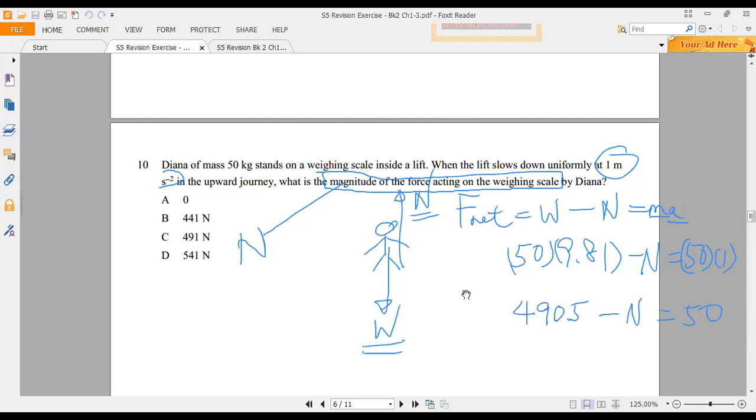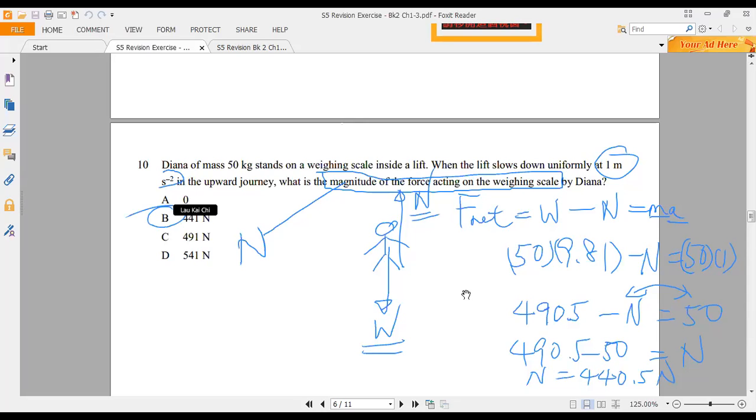So now you may just change the variable. N goes to the right hand side, right? So it will become 9 minus 50. Okay, you just interchange these two. So that it will become 440.5 Newton. So that's the answer here. You will apparently feel lighter when you are accelerating downward, due to the calculation here. This is the calculation we got.